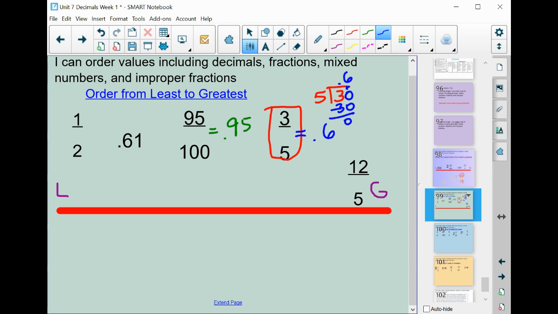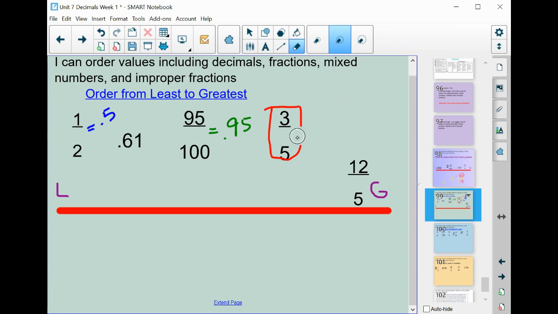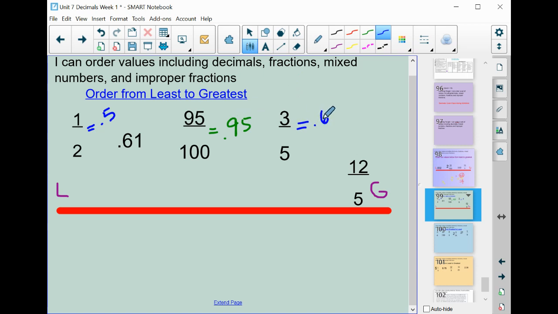Now can we compare it with the rest of these? Yeah. Also, we could do the same thing for 1/2, or because this is a benchmark fraction, you already might know that 1/2 is equal to 5/10. So now we have really 3 decimals that we're comparing. Try not to do them all at once, but maybe look at your list and say which one is biggest. So again, we know this one is equal to 6/10. So I'm going to look. I have 6/10, I have 95/100ths, 61/100ths, and 5/10. So maybe let's move our smallest one first. Right here, our 1/2 is going to be our smallest value.